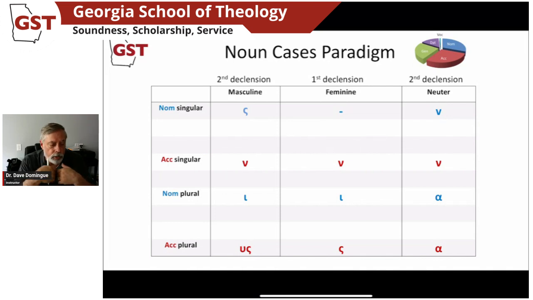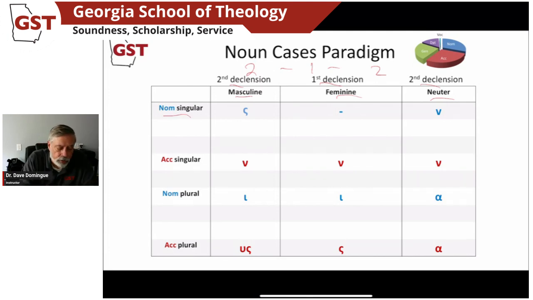And there is a little bit of rote memorization associated with some of these patterns. And this is what I want you to figure out. Now, what you normally see is what's called 2-1-2. That is a 2-1-2 pattern. Second declension for masculine, first declension for feminine, and second declension for neuter. That's just the order they typically write it, and so you learn it in this order.